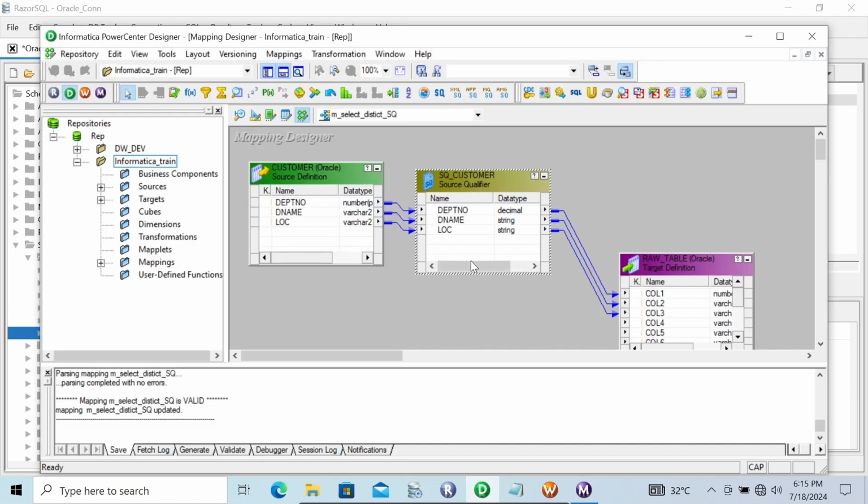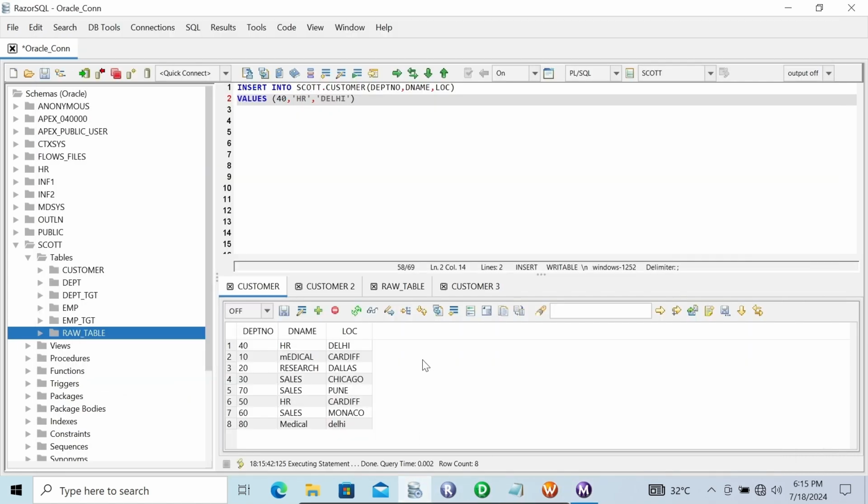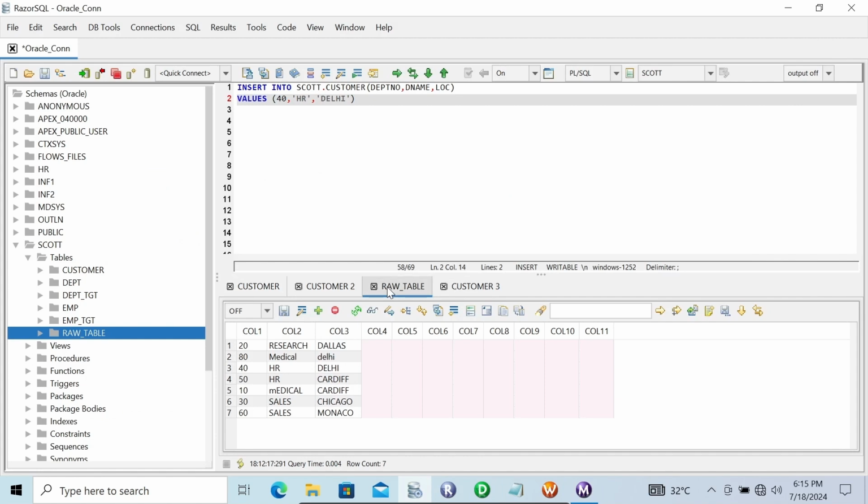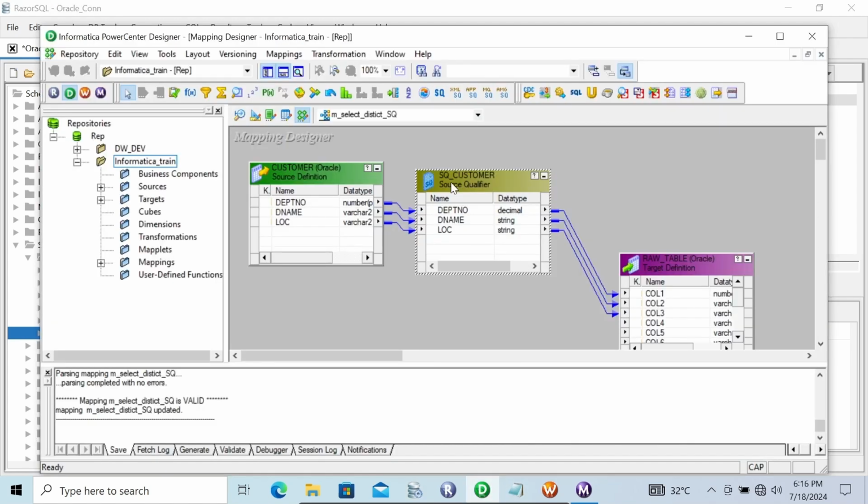But the next is if I go into the target, this is raw table, and if I refresh this, there is nothing, 70 is not there. So 70 is not loaded into the target. So here data that's come into the source qualifier inserted, but that's not loaded into the target. This here raw table that's not loaded. So this is about the post session.